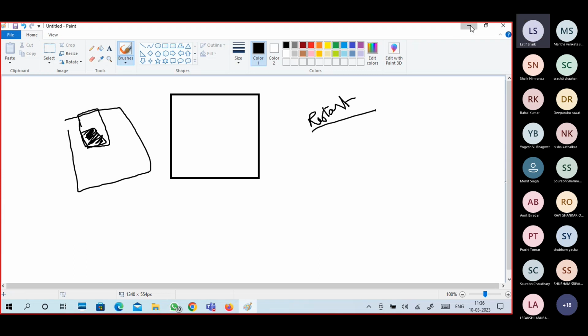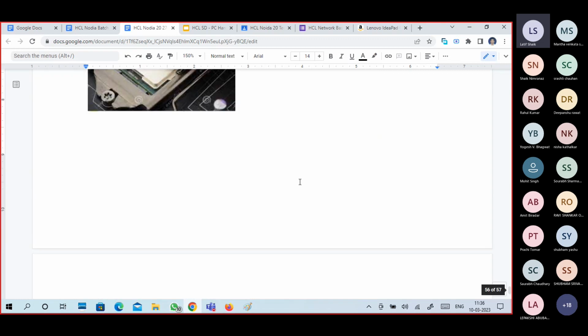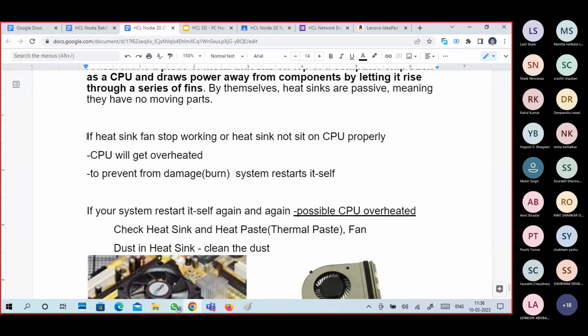There are three options. If the heat sink fan stops working or the heat sink is not sitting on the CPU properly, the CPU will get heated. To prevent the CPU from being damaged because of heat, it restarts itself.